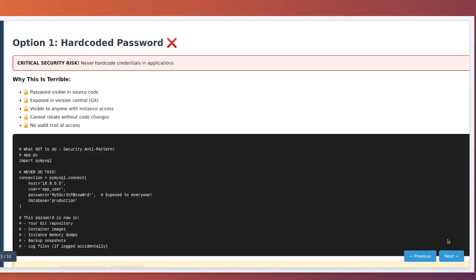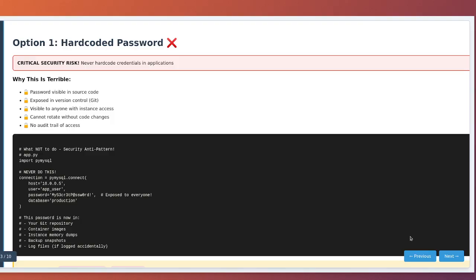Option 1. Hard-coded password. Let's start with the first option: hard-coding the password in the application. Oh boy, where do I begin? This is essentially the what-not-to-do example in any security training. When you hard-code credentials, they become part of your application code. This means they're visible to anyone who can access your code repository, deployment artifacts, or the instance itself.